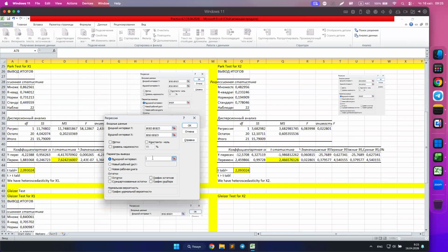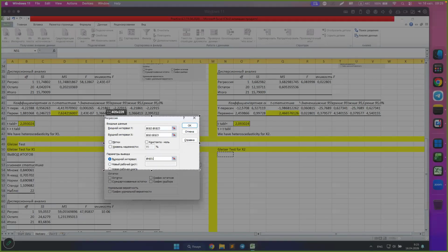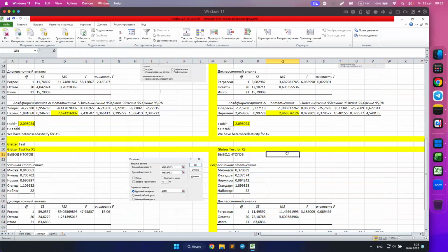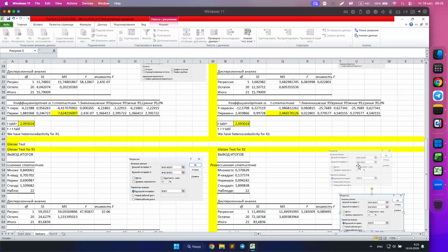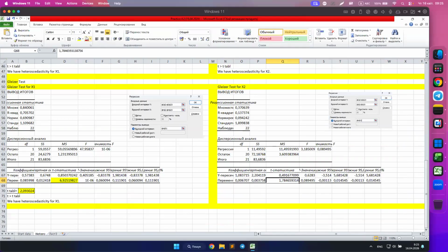And our output interval may be here. Okay. Of course, we go to the test statistics last value, select it, copy the table, and compare these values. And now you can see a situation when our t-table is more than our t-value.